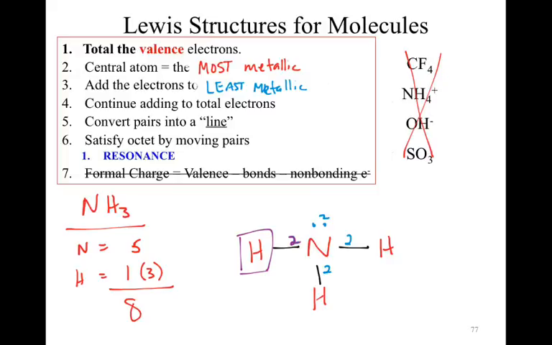Most elements will need to have 8 electrons around them. So our hydrogen has 2, the next hydrogen has 2, the next hydrogen has 2. We have all of our octets, which then means that rule 6 is done. I have no need to worry of formal charge. I now have the Lewis structure for NH3. Pretty cool.